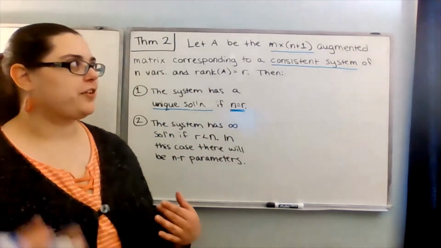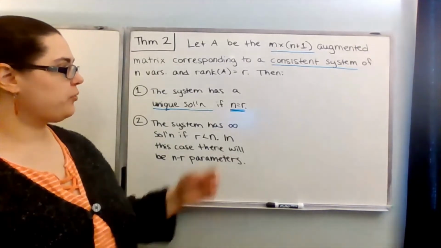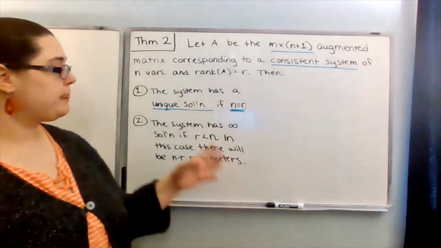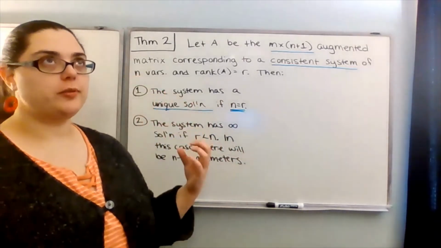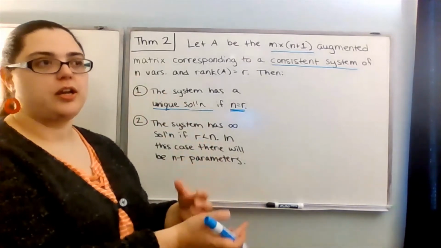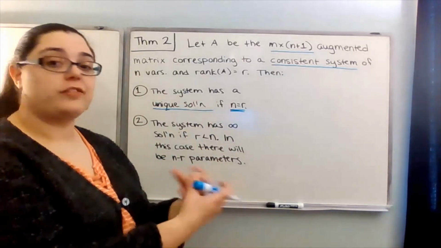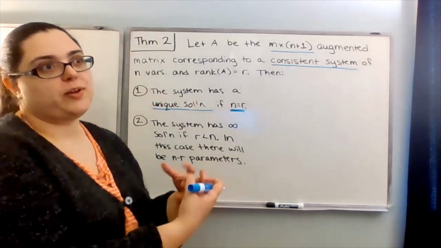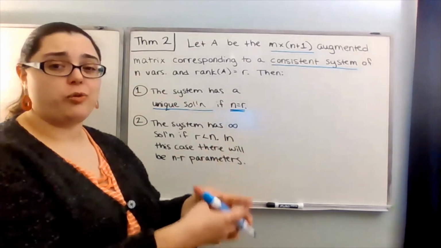This means, if we think about what that would mean in terms of our matrix, the rank is the number of pivot positions, and the n is the number of variables. So every variable corresponds to a pivot position. So every variable is defined to be a specific value. None of them are parameters. So when that happens, none of them are going to be able to change. So that's how we get our one unique solution to the system.